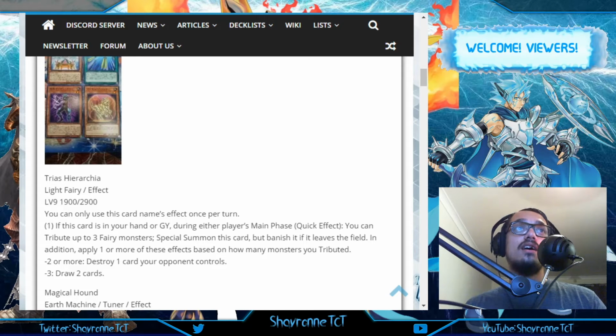So another card here, we have Trias Herachia. It's a light fairy effect, level 9, 1900 attack, 2900 defense. You can only use this card's effect once per turn. If this card is in your hand or graveyard during either player's turn, even the opponent's main phase, quick effect, you can tribute up to 3 fairy monsters, special summon this card, but banish it if it leaves the field. In addition, apply one or more of the effects based on how many monsters you tributed.